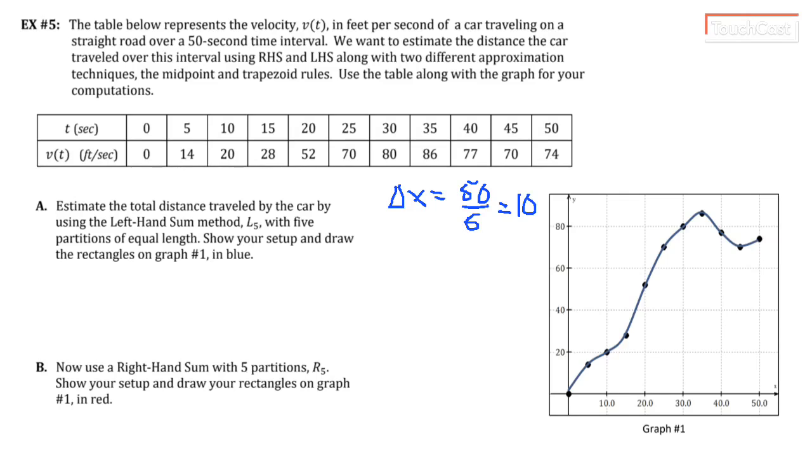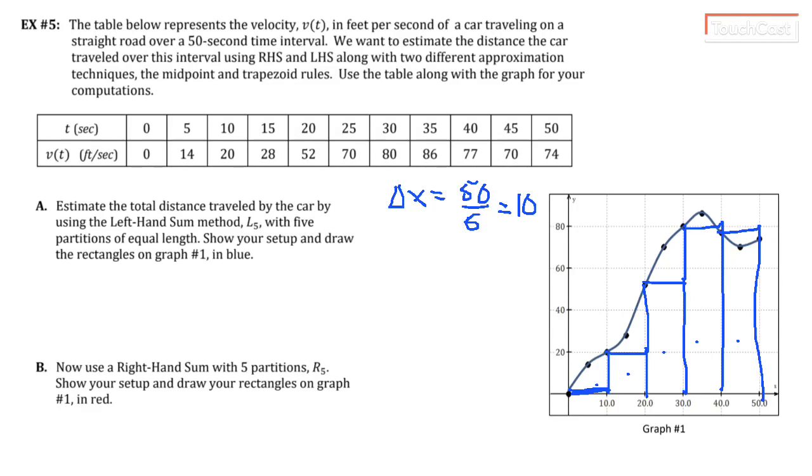rectangles. So with our first rectangle, we aren't really drawing much. We've just got a little guy right there. Our second rectangle, we draw straight up from our first one and then over once we touch the graph. And then we continue that until we've got our 5 rectangles. And it is okay if we cross the function a couple times. So we've got our 1, 2, 3, 4, 5 rectangles here in blue.